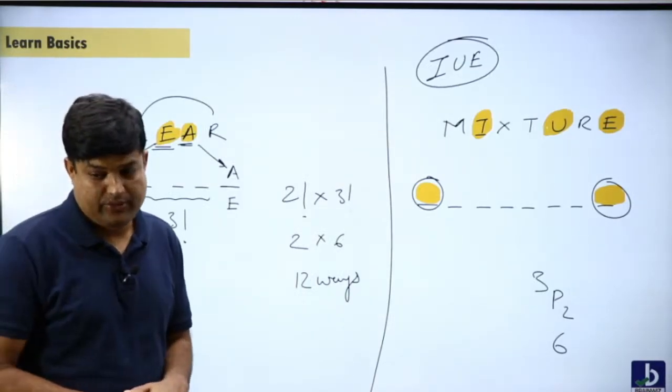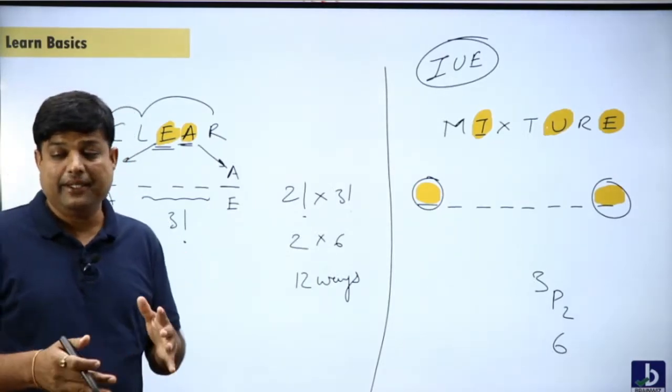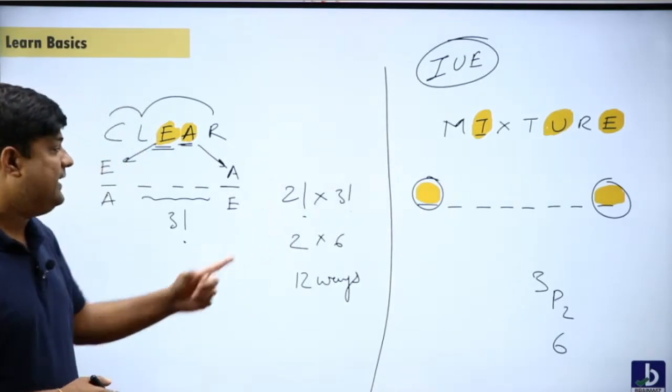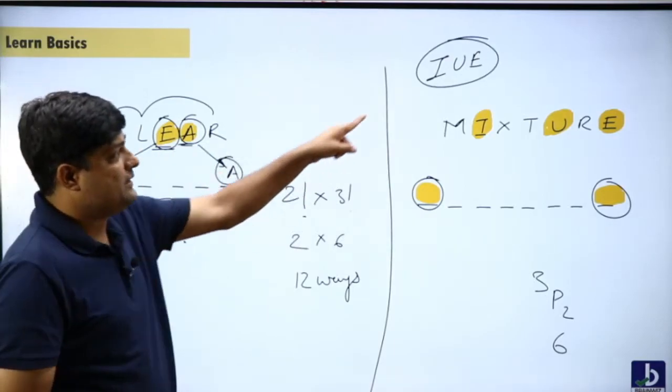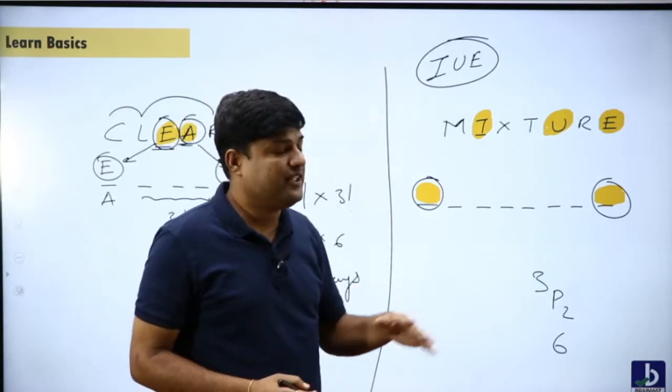Let me just try to ask you, everybody. It's not 3 factorial, Reshma. Try to understand that. It's 3P2. Why was it 2 factorial earlier? Because people are 2, places are 2, so 2 factorial. But here people are 3, places are 2. Don't say 3 factorial. It's 3P2. Following?